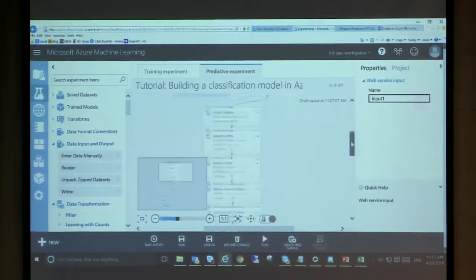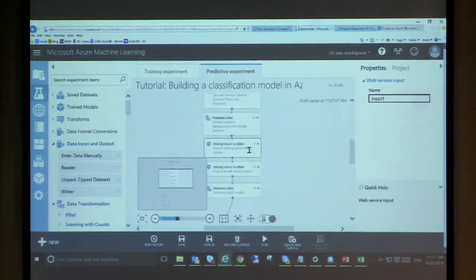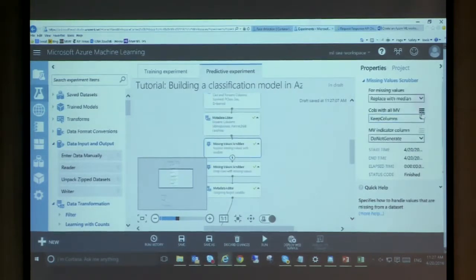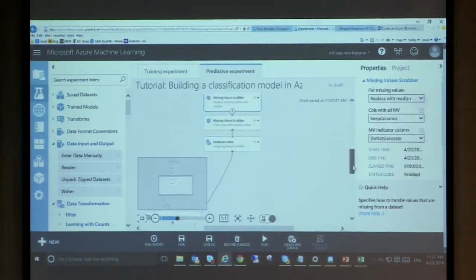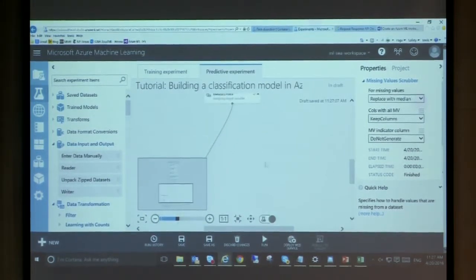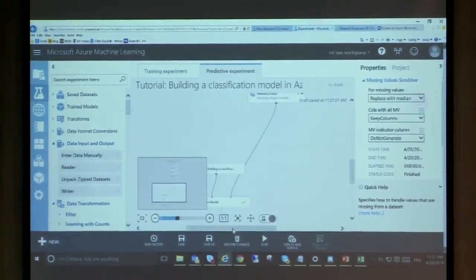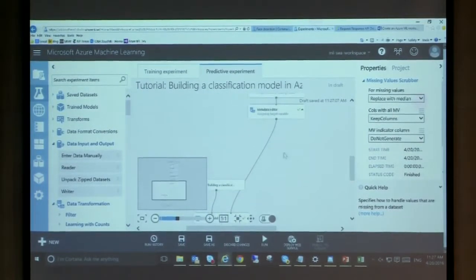So for each of these modules on the right, you have the ability to add a parameter to that module. So let's say in this data, I wanted to add something to everybody's age.